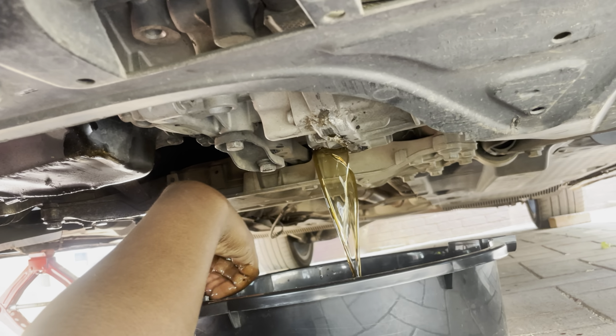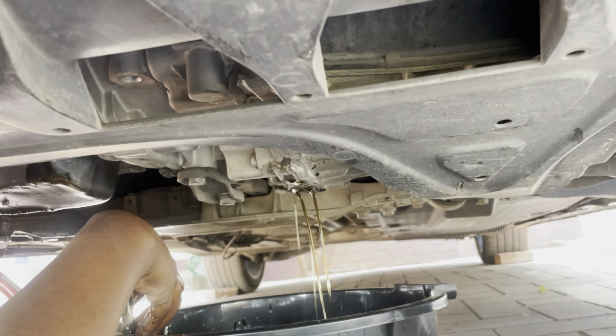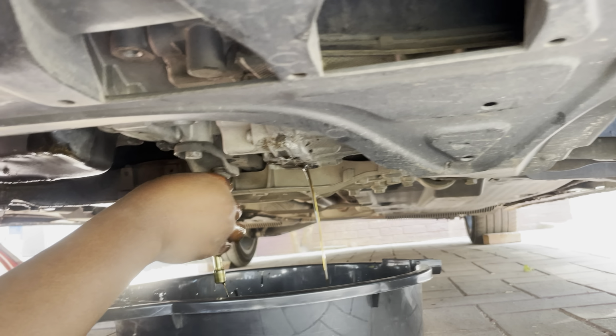That's piece number 1. Come on. Piece number 1, swim out. Piece number 2 also. This oil is pretty lukewarm.